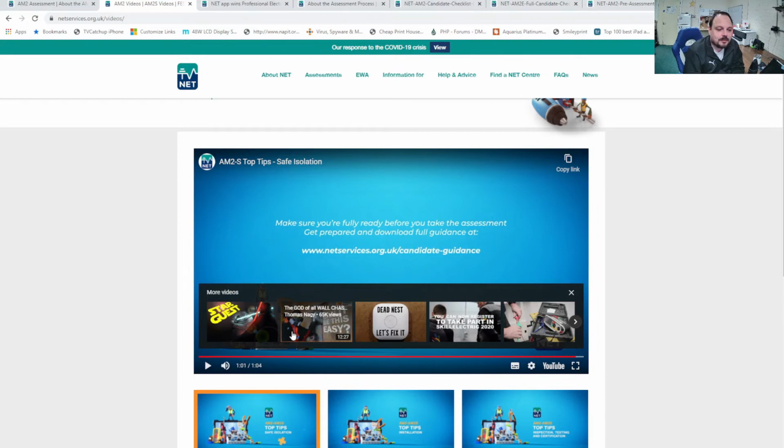I think it was to do with the process of measuring PFC on the test instrument he was using. So you do have to make sure you follow the processes that NET expect. And again, we've spoken about safe isolation when we're looking at all live conductors, which would include the neutral. Out in industry, that's what we would want to see. But obviously on your AM2 assessment, they're happy for an MCB, which is just giving you isolation of the line, to be sufficient. So you need to do what they're actually asking for in the AM2.